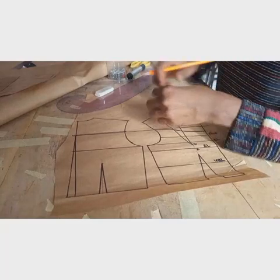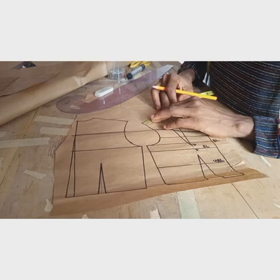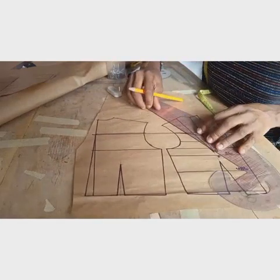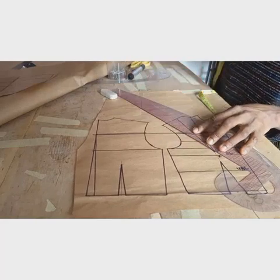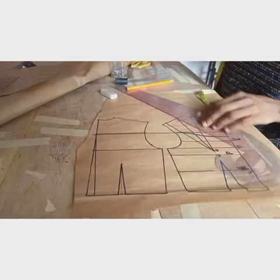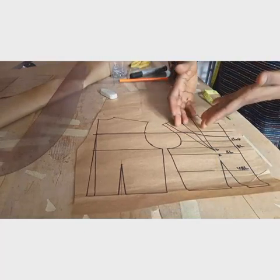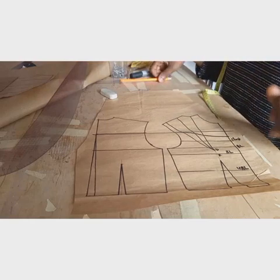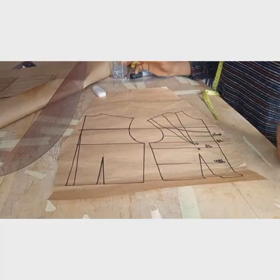So here we go. I'm doubling it 100%. It's called 100% tightening. I'm doubling that value. Let me use my marker so that you can see it clearly. So that is it. With what I just did, it's going to be firmer on my body when I'm wearing my off-shoulder.